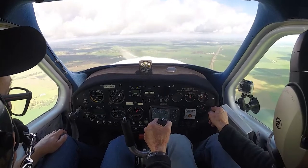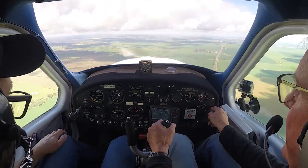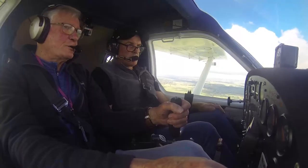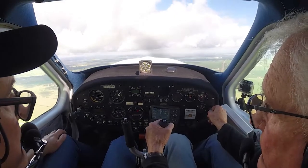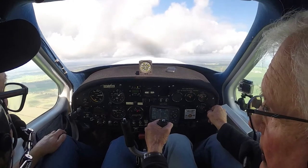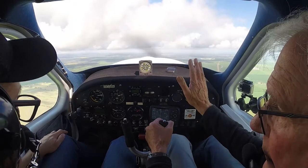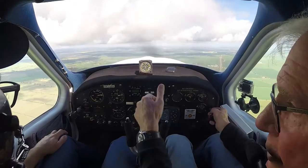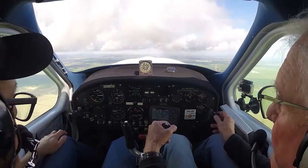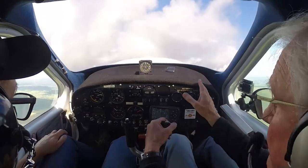Gorla traffic, correction, Foxbat 4691, joining crosswind 23, Gorla. Yeah, so if I want to climb up, I don't know, 200 feet, I'd still do this. Not hammering it hard, I just want a nice cruise climb, and we normally cruise climb at about 80 knots. If we wanted to go up sharp, steeply, we'd come up full power at 70 knots. So it's a combination of full power and pitch.